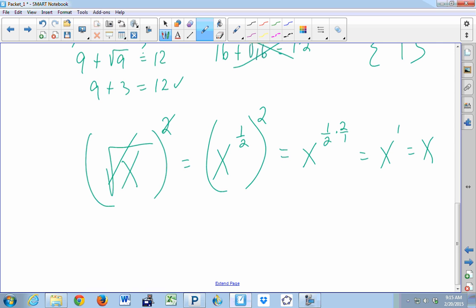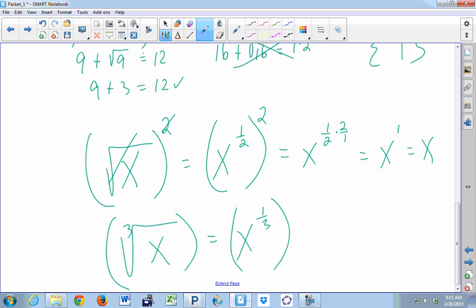So if we had a cubed root, getting back to the question I just asked you, the cubed root would be written like this, 1/3. To undo the cubed root, you'd have to put an exponent here that would bring you back to 1 when you multiplied that number by 1/3, and that's its reciprocal. The reciprocal of 1/3 is 3. You'd cube both sides. So whatever the exponent is, you just raise that radical to a power that's the reciprocal of that exponent. In this case, it was 1/2. We used 2.